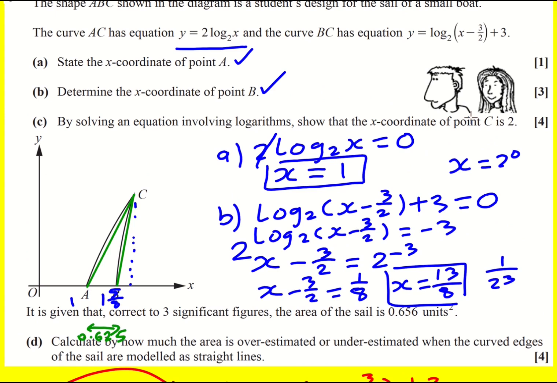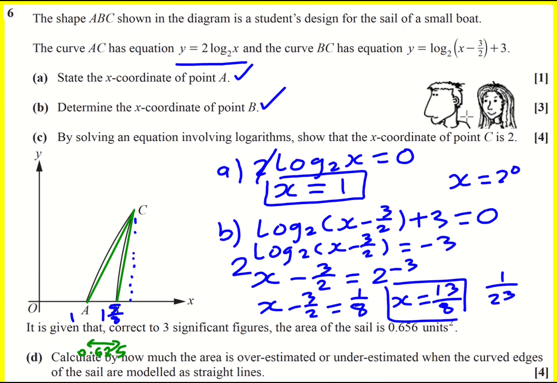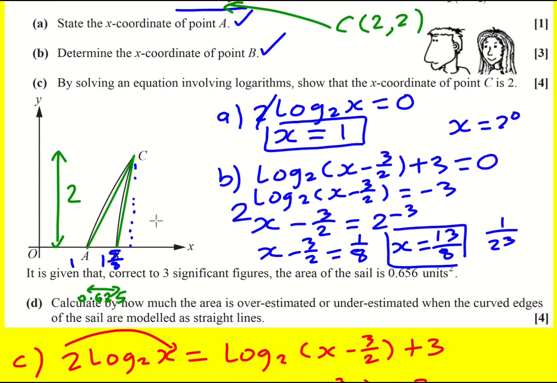For the height, we just worked out that the x-coordinate was 2. I can put that into either one of the equations. The x-coordinate was 2, and if we put 2 in, we're going to get log base 2 of 2, which is just 1, so we're also going to get 2 here. If you tried it over in the other equation, you'd get that as well. So the height of my triangle is 2.